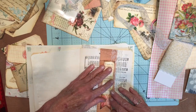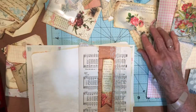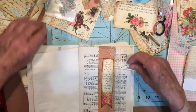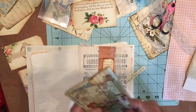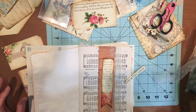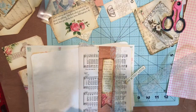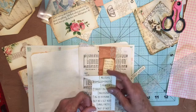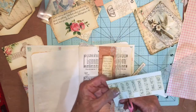Okay, so we have that, and do we need something else on here? How about, let's see, what word do we have? Do we have a short word? Okay, where'd you go, word? Pray without ceasing. Could just put pray. Where are you, words? Oh my gosh, they've got to be here somewhere. Just had them. And they're probably right on my desk and you can see them and I can't. I watch videos and I'm like, okay, there they are. But if not, how about believe? This is a short word. Prayer. That's a good one.